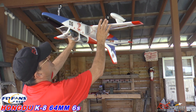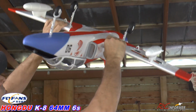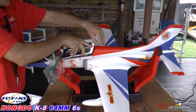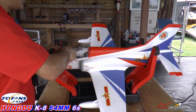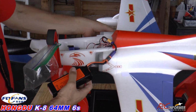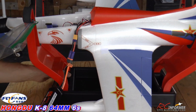Yep, you're right. Way nose heavy. So it's going to actually have to go back to where that strap is, the rear strap. So they gave us 2 slots in there. So here's what we'll do. I think it's hitting the front of the battery, you know. I don't know if you can see that. It's hitting right here, I think. So what we'll do is, can you see in there okay? I don't think you can from where you are. Here, let's see. Let's pull it closer.